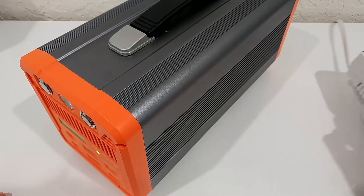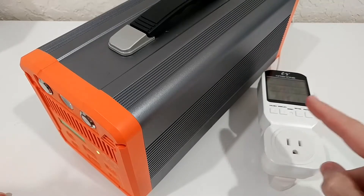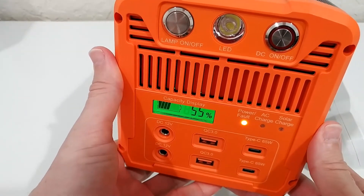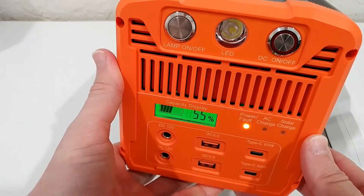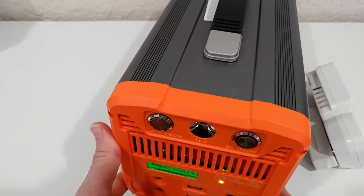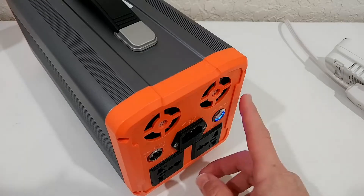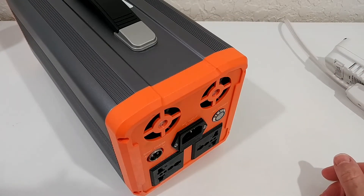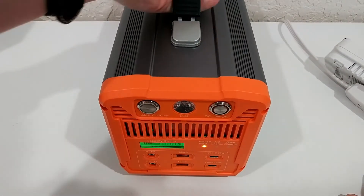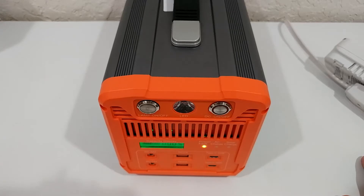We do have a power fault error light on the display. It looks like there was probably some over-current or over-power event, but the weird thing is the device still kept going despite the fault light. I've been trying to clear it — turning off the 110V output, waiting a few seconds, and turning it back on — but it hasn't gone away yet. The listing describes that you need to shut it down and turn it on and it should clear.